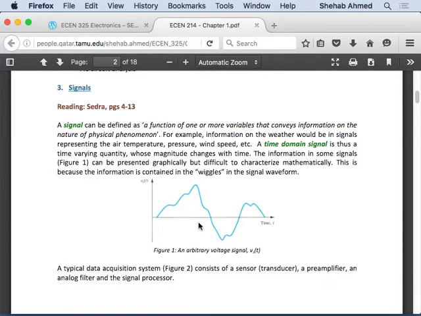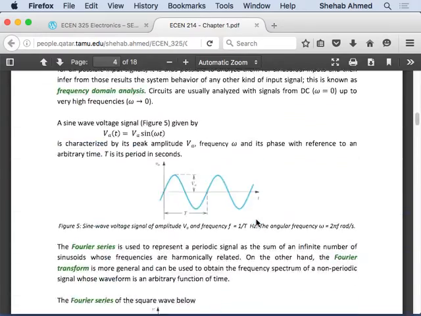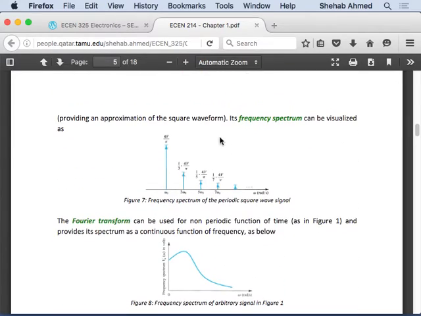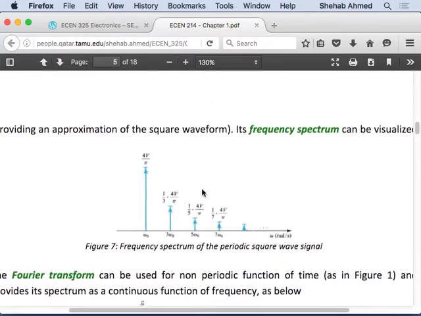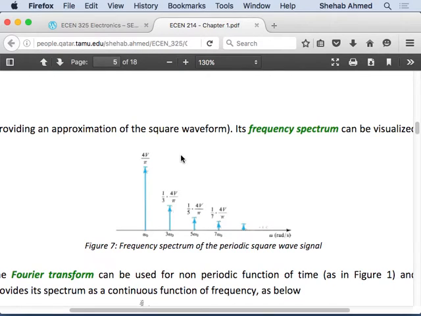So this signal will have a frequency content at 50 hertz. For example, if this is a periodic signal and the time here is 20 milliseconds, then 1 over 50 hertz is 20 milliseconds. Or 1 over 60 hertz is 16.7 milliseconds, right? So if this is a periodic signal, I can apply a mathematical tool called Fourier series, and chop it up into components at various frequencies. So I will chop it up into a fundamental component.